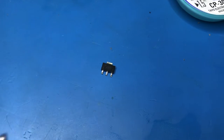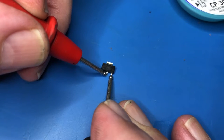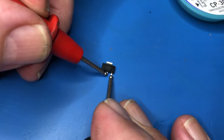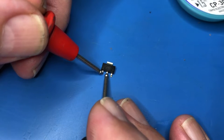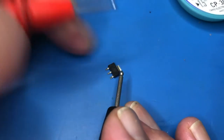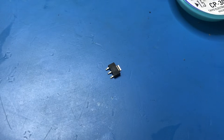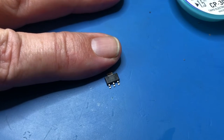My transistor tester is still charging its battery, but yep, 12 ohms. That's collector to emitter. Five ohms, that's base to emitter, I think. 11 ohms. I don't think that's right. In fact, I could guarantee that's not right because the other one, when I test it in circuit, I don't get anything like that. So we'll test it on the transistor tester anyway, once I get a bit of charge into it, but everything so far is indicating that this could be our problem.